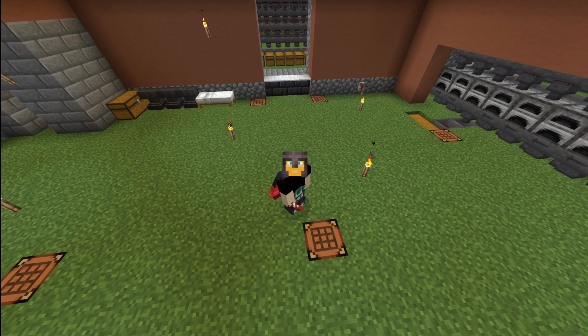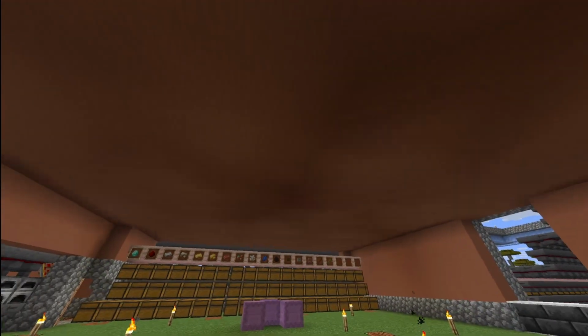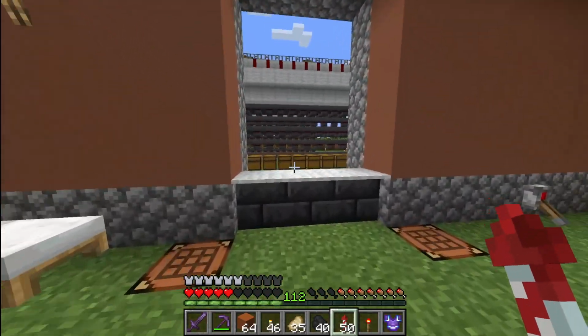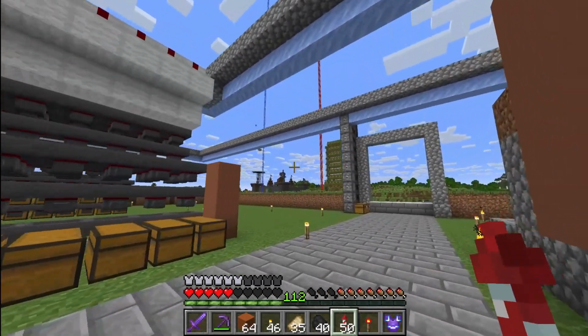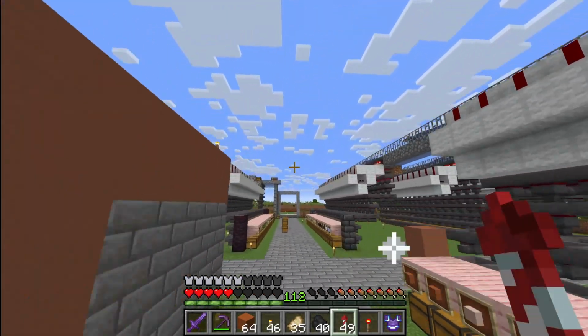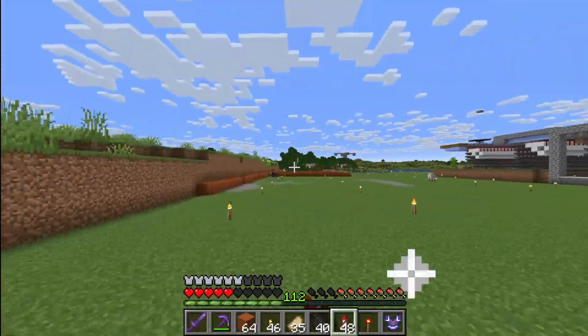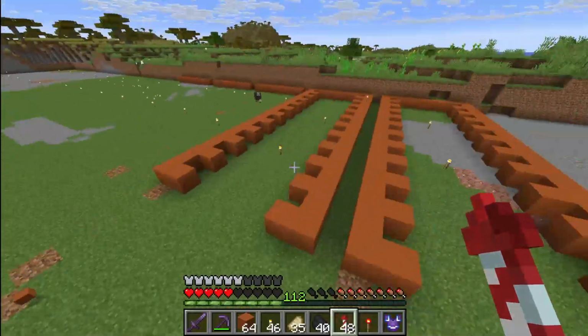So today I do not want to work on our trading hall. No, not trading. Our sorting system. I want to work on a trading hall. Now, we have a small trading hall over there in our castle, but to be honest, it is too small. So I plan on actually making a much bigger trading hall over here for each type of villager.